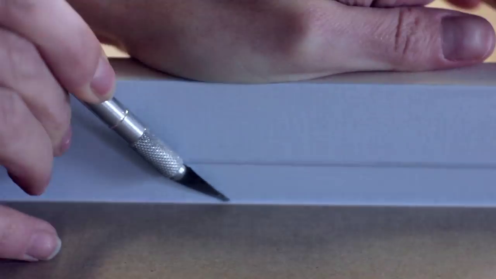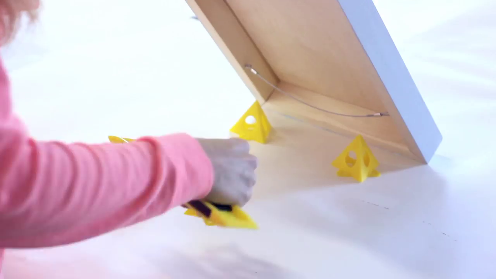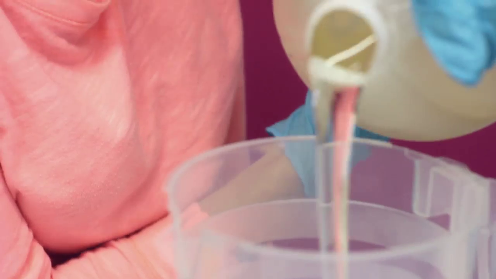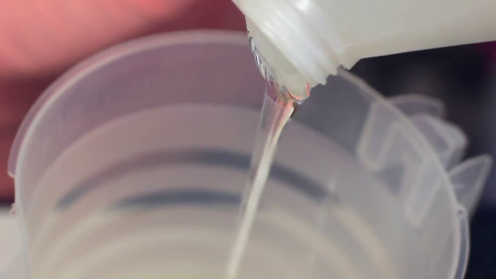I trim all the edges of the print with an X-Acto knife. I raise the piece off the tabletop and make sure it's nice and level. It's equal parts resin and hardener. You can just eyeball it.